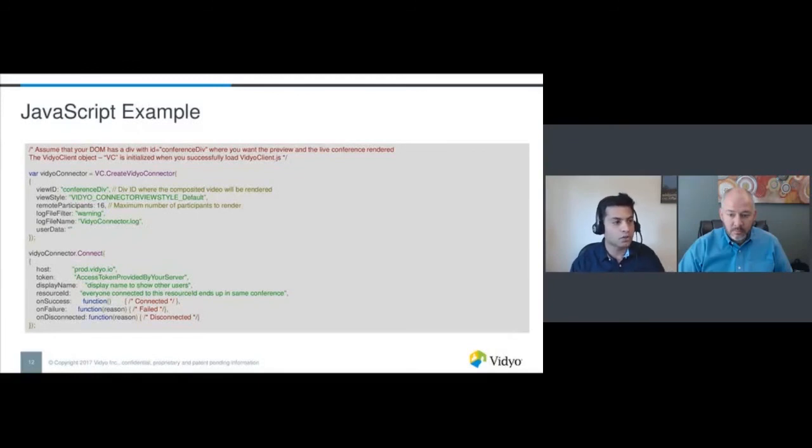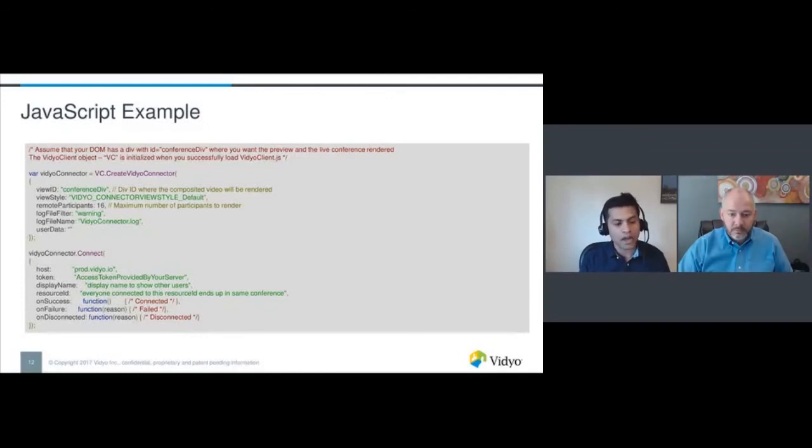for the two clients that want to join, the token generation is done by the same app ID and the same developer key. The reason is, say I'm developing my application and I create a room called demo room. Ben might be doing his own application somewhere else and he calls his room demo room as well. These are separate companies and applications, and we don't want them joining the same room. That won't happen because the token that gets created is separate for these two users. So that's another thing to keep in mind.